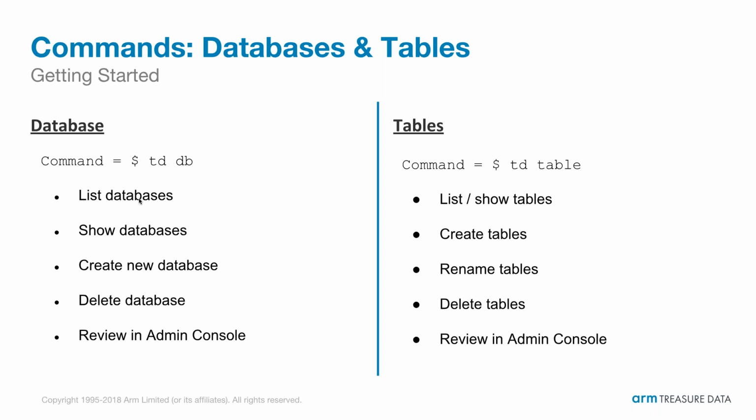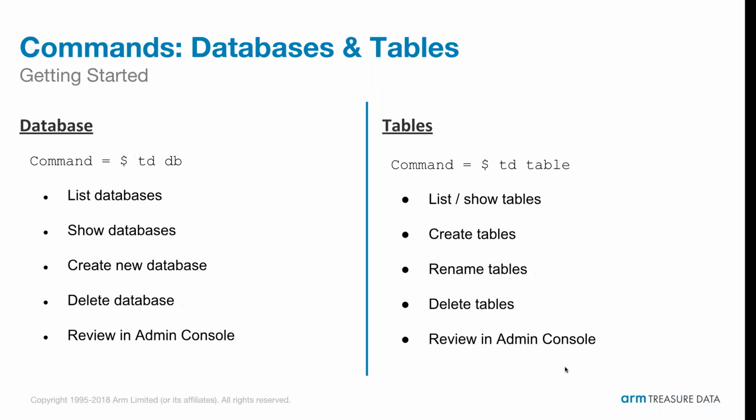So what we're going to do is list databases, show databases, create new databases, and delete. Just for review, we're going to show you what it looks like in the admin console as we go through the steps, just to get an idea of how it works, not only with the command line, but in terms of what will appear in the GUI as well. Same thing with tables. We're going to list and show tables, create tables, rename tables, delete tables, all the good stuff. And again, we're going to review the admin console to see how all that looks.